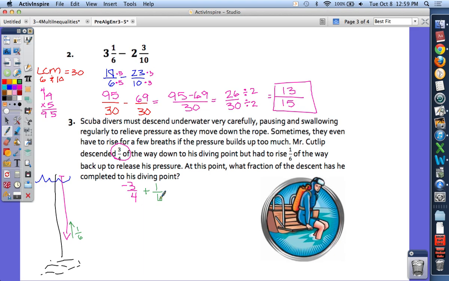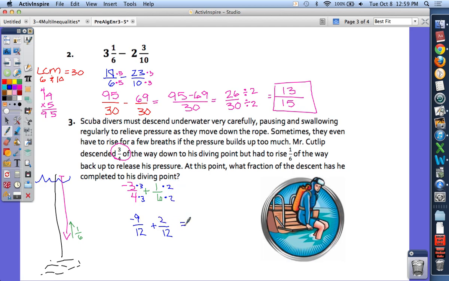Get your common denominators, be careful with the negatives, and don't forget to label your answer, or you could even write a sentence here. So 6 and 4, you could either multiply these together, or you could recognize there's an LCM that's lower than that. That would be 24, but I don't have to go that high. 4 and 6 both can become 12 easily. Four times 3, do it to the top as well. 6 times 2, do it to the top as well.